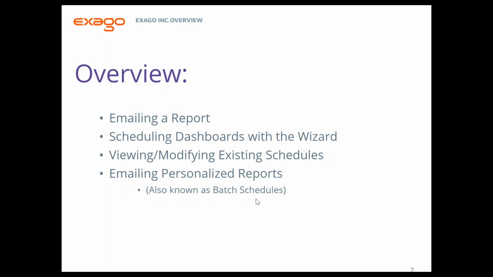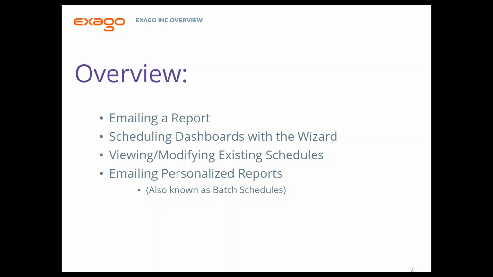Great. So on screen, you should see the PowerPoint with a quick overview of today's high-level content. We're going to spend most of the time today in the application. We'll start with a review of the capabilities of the scheduler in sending direct emails, as well as the wizard that can be used to configure recurrence patterns. We're going to use it first to schedule a dashboard. Now, this will also include an overview of that test email button now present in the wizard as of version 2019.2 of Exago, as well as the reply to field, which is new as of version 2018.2.